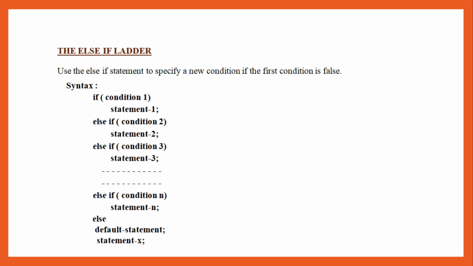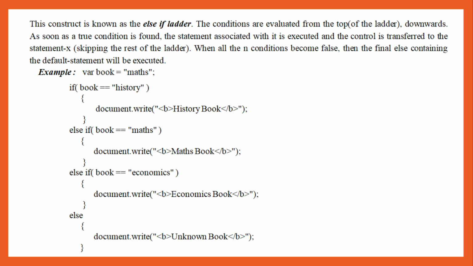Now, if the condition fails, then again we check a condition with if in the else part. That's why, if the first condition is false, then the else if statement condition 2 will be checked. If condition 2 is true, then statement 2 is executed. If the condition fails, it goes for condition 3, and so on until condition n. See the example for this.